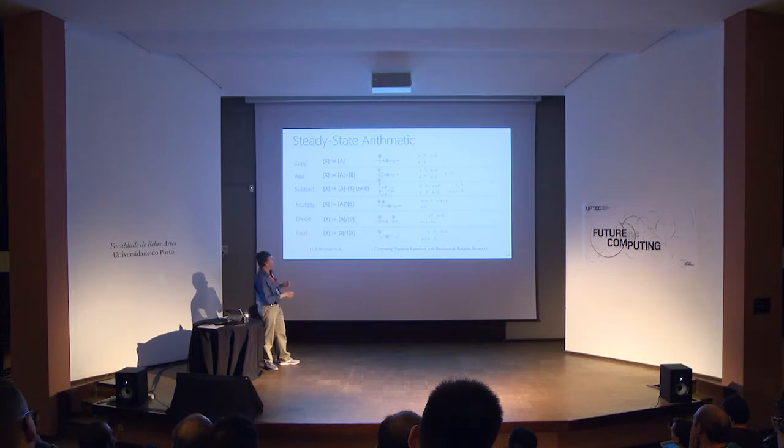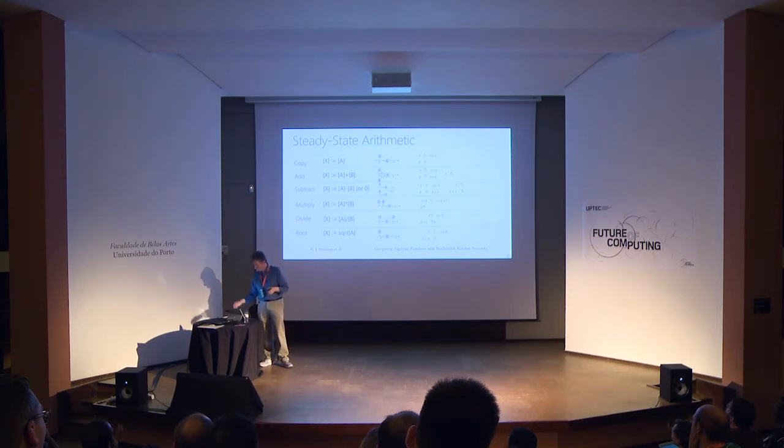Okay, and if you do this, you get, this is quite complicated. I don't think I can explain it. You really need to look at the differential equations to figure out what's going on here. But this computes the square root of the input A by using twice the output. So you can do all the arithmetic operations this way. In fact, you can then compose them.